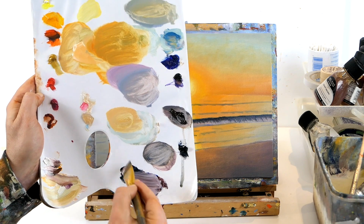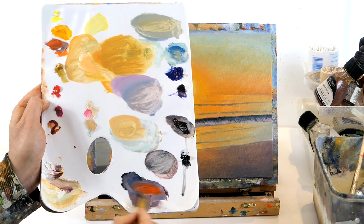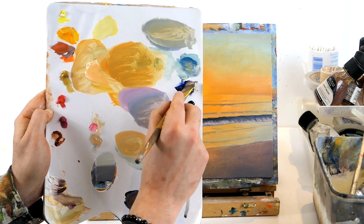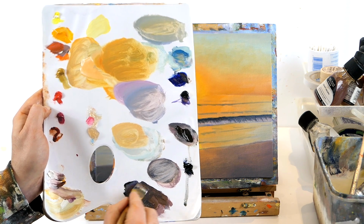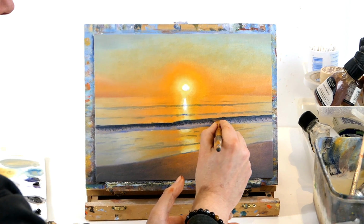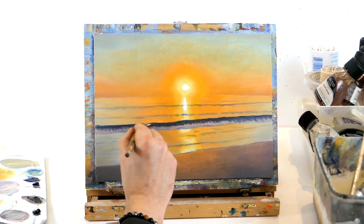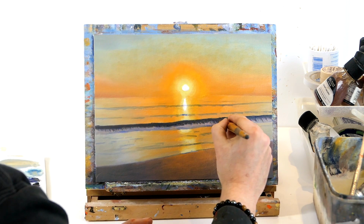Let's add some white. Bit more orange. A little bit of brown. A little bit of ultramarine blue. So look, going over the top, you can just colour it in. So if it's too dark, look, you can just colour it in. But I still think it will look too harsh. But it's good to try these things out.